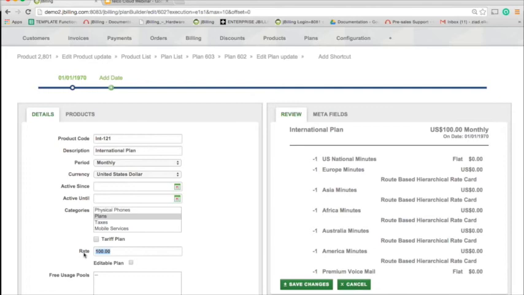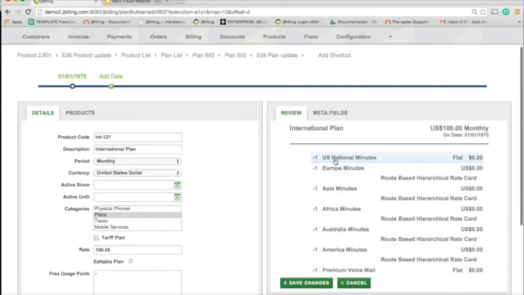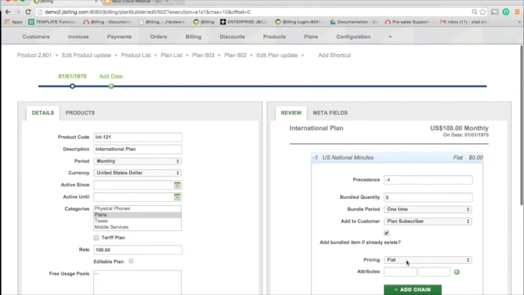The rate is $100 a month, and the following products, which were created under the products tab, are included in this bundle. So in the plan, I can basically group products and price them differently than they would be otherwise priced on their own. Exactly. So in this specific plan, I've overridden the product price for the national minutes and I've made it free, for example.